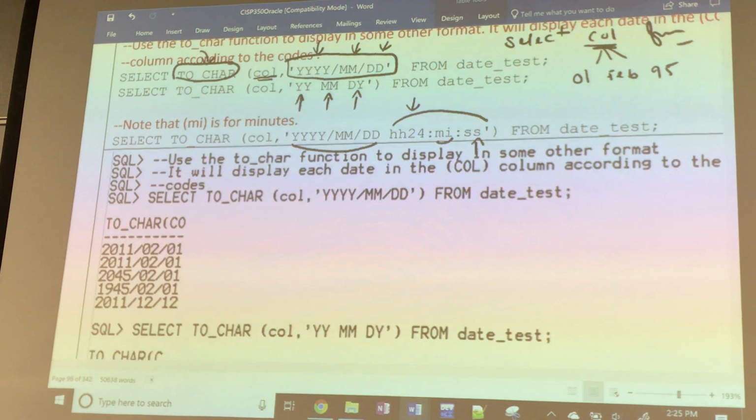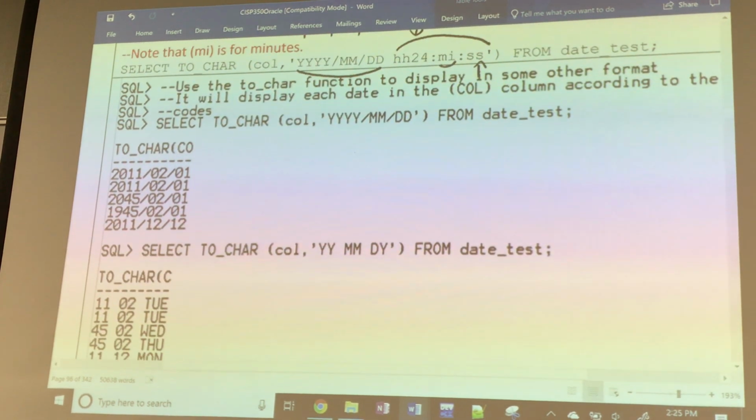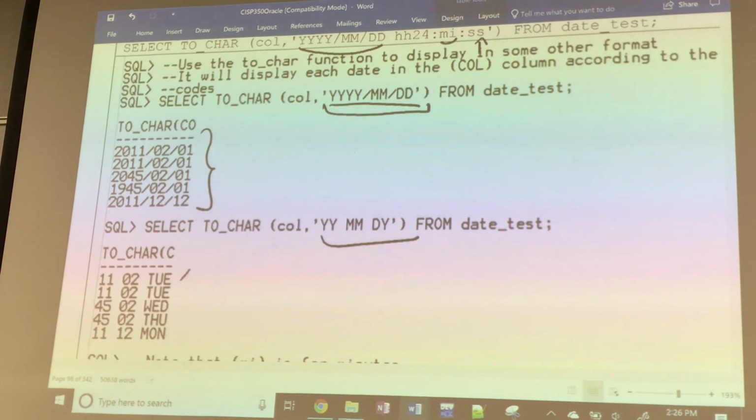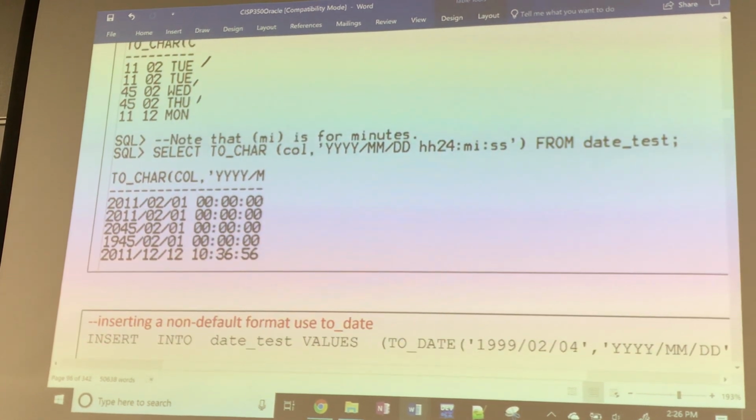Okay? Let's go ahead and find out how this works. When you're displaying the information in this format, look at this. It is no longer the default date format that is being displayed. It is the format that you've indicated right there. Or this one right here. Look at that: Monday, Tuesday, Wednesday. That's what we have. Or in this case, you're seeing the date as well, and the time. And there it is. There is the time.